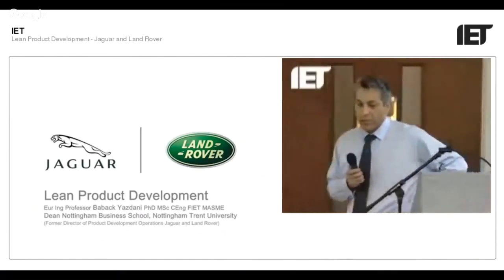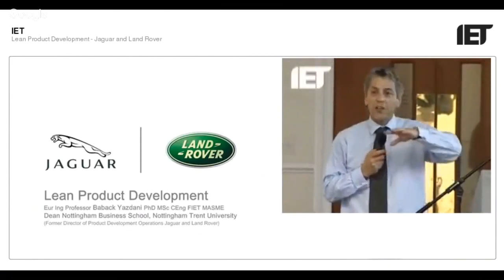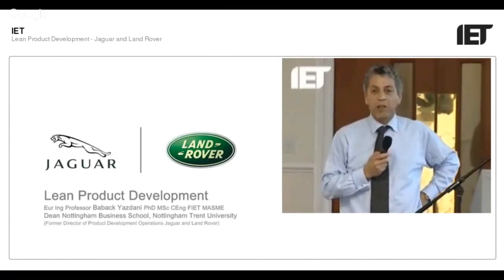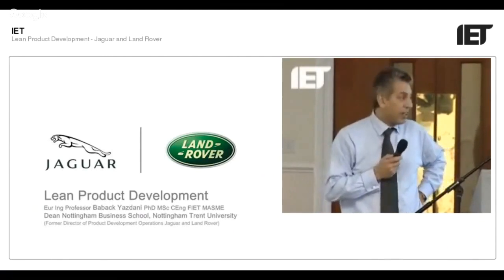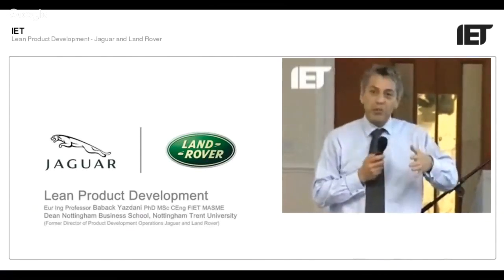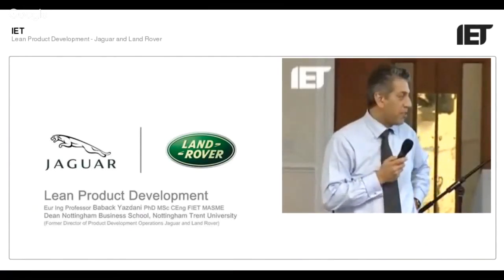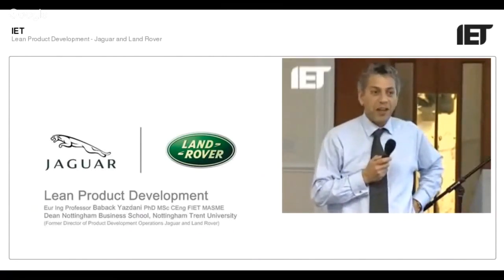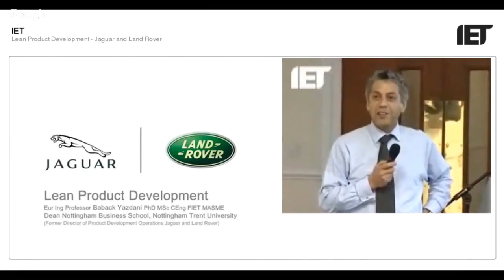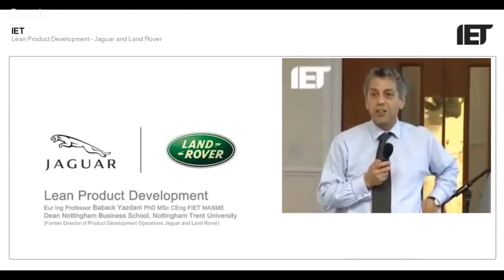I got interested in designing design systems and started working there. Our company, John Brown Automation, was taken over by a company called Harlan Simon Automation Systems, which had a lot of software development across the globe. The chairman went and set up a company in Luxembourg, but the banks didn't like it so they pulled the plug. Within six weeks I helped sell the company to another one called Schenk, which makes balancing machines. Those six weeks were probably the most intensive learning period in business for me, after which I decided this was a bit hairy.